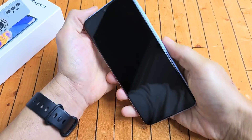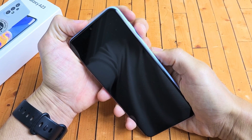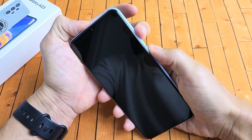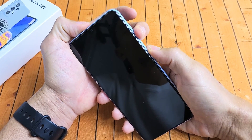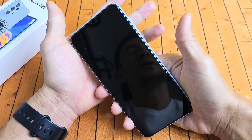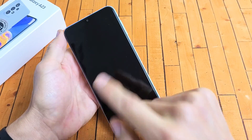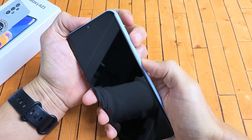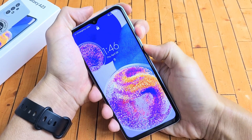Now the next thing is go ahead and turn the phone over. We're going to restart it using the two-key combination: volume down and power button. Press and hold both buttons at the same time and do not let go until we see the Samsung logo appear. Let's pretend I'm still stuck in a boot loop — volume down, power button, ready, press and hold both buttons at the same time.